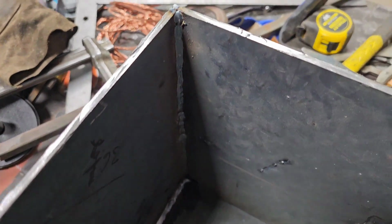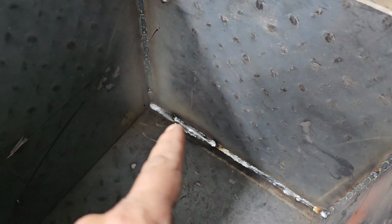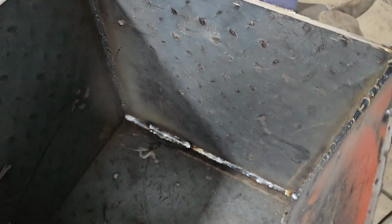Okay, so that's what the welds look like on the inside. I've done better, but it is difficult trying to get in there. I had to actually cap that off when the camera was off because I missed the spot right there. But that's what it looks like.